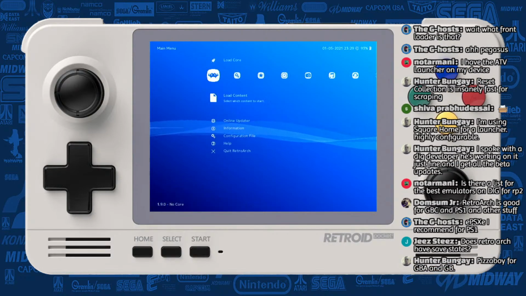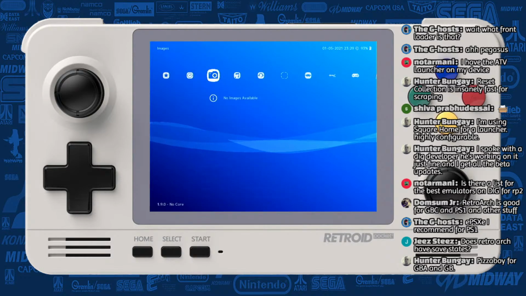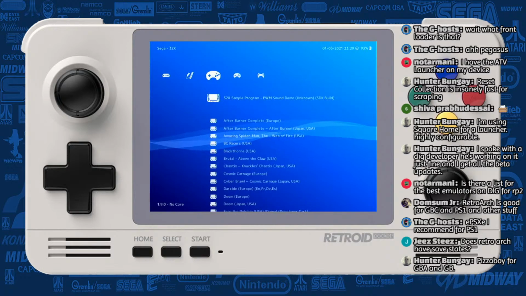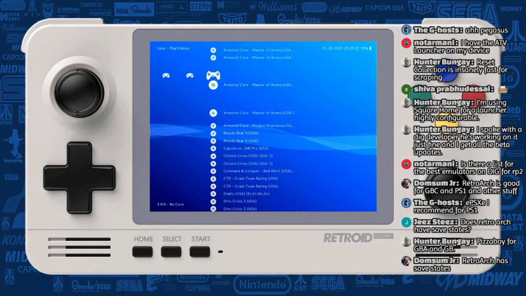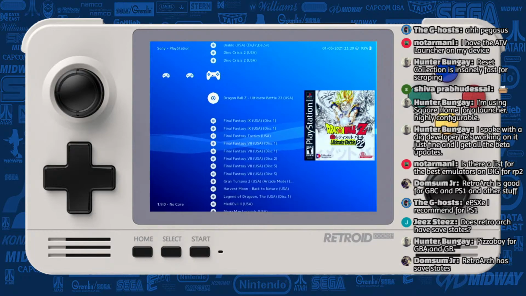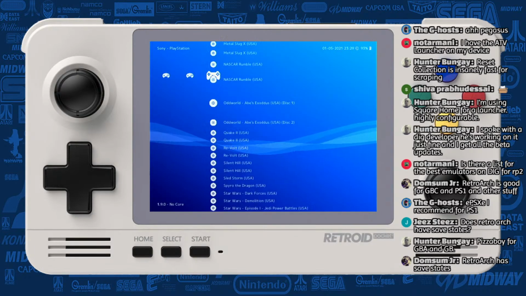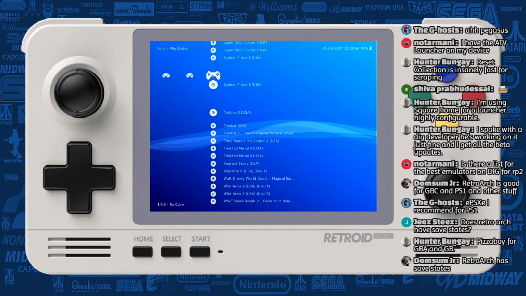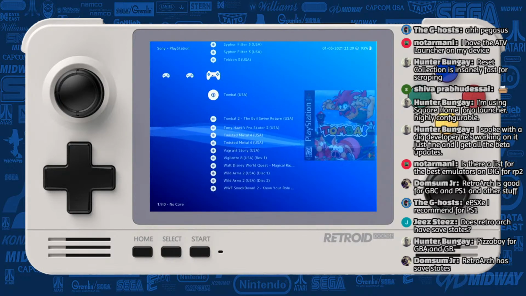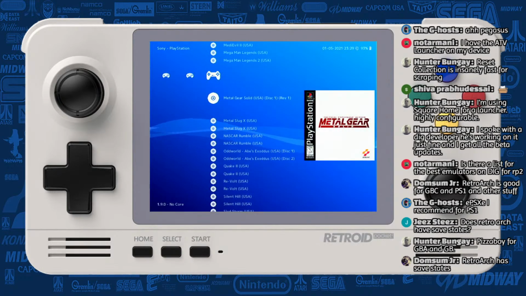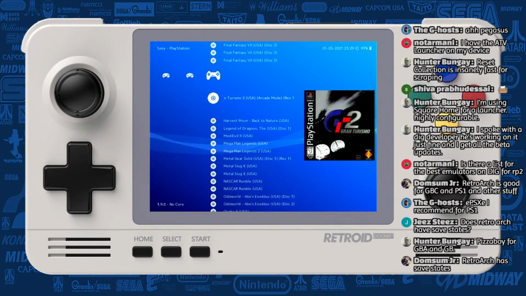Oh, it updated my RetroArch to 1.9. That's why. Yeah, PlayStation 1 plays really nicely on RetroArch. It also scrapes box arts for you, which is pretty cool.